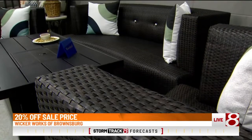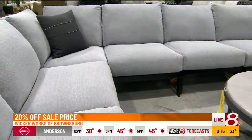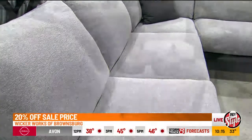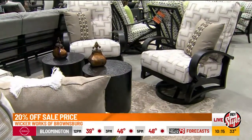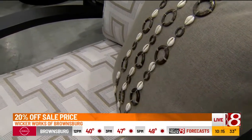Absolutely, and hopefully for a very long time — because a big part of what makes you guys different is the durability of what you have, the long-lasting fabric that's not going to fade. A lot of these you can clean very easily. All the fabrics that we have are solution-dyed, so you can clean them with bleach, soap, and water. A lot of people freak out when we say bleach, but the fabric will not fade — the bleach cleans them up beautifully. And you can also just hose them off as well.